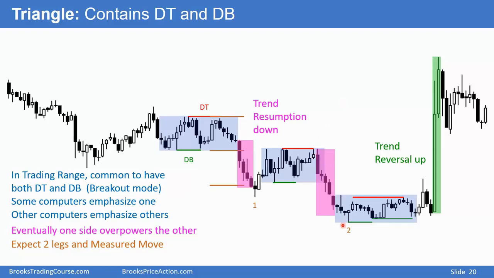And a third trading range, it's a pullback initially, it's a bear flag, maybe still a bear flag, but at some point, you've got to be thinking that instead of a pullback, maybe it's a trading range. And once you do, you have to be thinking that the probability of a reversal up is about the same as the probability of a resumption of the bear trend down.